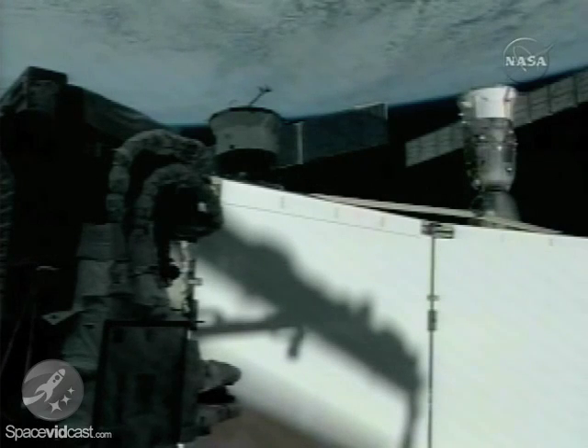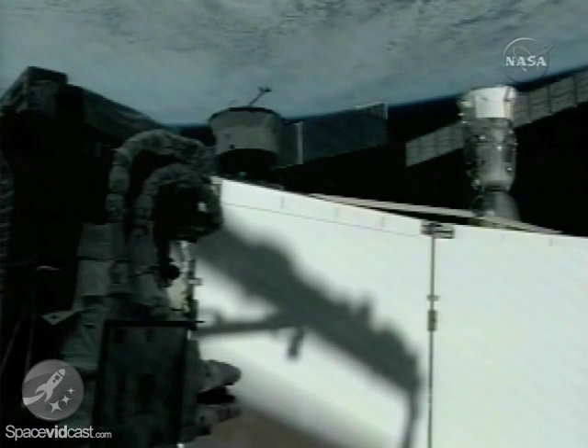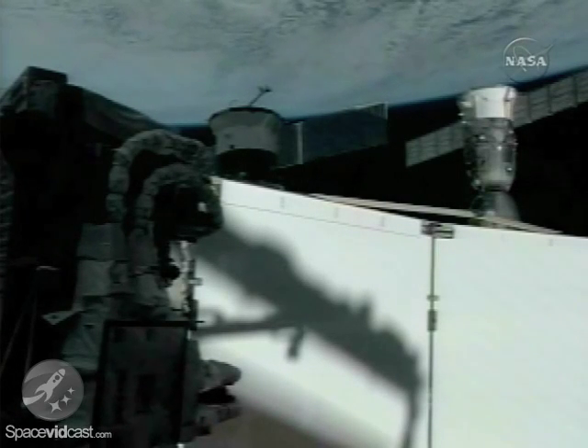New residents have now arrived at the International Space Station. Mike Fink is returning to what was his home for six months four years ago during Expedition 9, when he was the flight engineer along with his commander Gennady Padalka. Fink is now the Expedition 18 commander, arriving with Soyuz commander and flight engineer Yuri Lanchikov and U.S. spaceflight participant Richard Garriott, who will spend 10 days on the International Space Station.